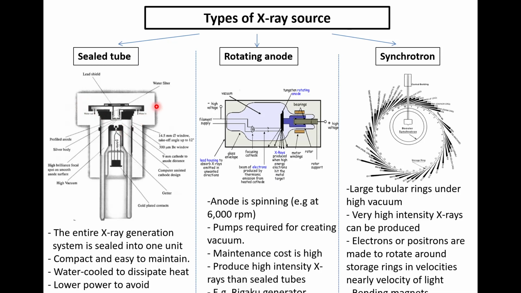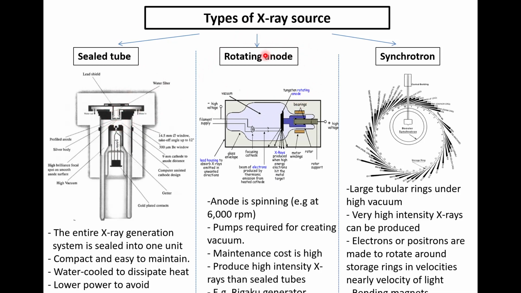So the advantage of the sealed tube as compared to the rotating anode is that the vacuum here, because this is a sealed tube, a single tube, once you have produced the vacuum, it will stay a vacuum, because you are not opening anything. So you are just collecting the X-rays, but this vacuum is always intact. But in the sealed tube, the lifetime of your anode is compromised.